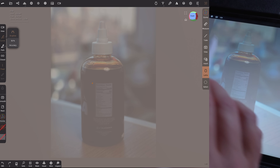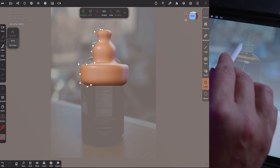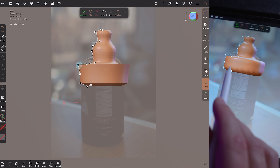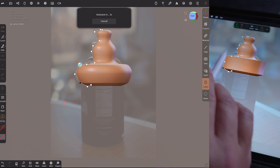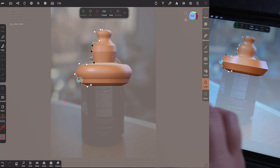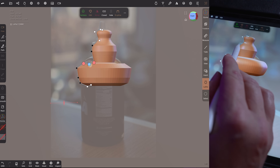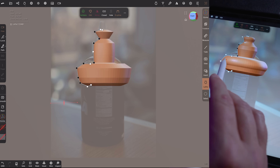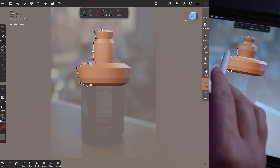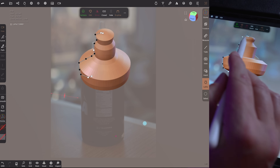I can select the lathe tool, the curve option, and start drawing a basic shape — it doesn't have to be perfect, we can refine it. I can then come in and tighten this up. If you click on the little points, it makes a sharp edge versus rounded and smooth. So here I can toggle between sharp and rounded as needed, and continue to edit. If you come in between points, you can add additional points by clicking. So here I'm going to add some really sharp points to get an overall design I like for this bottle cap.